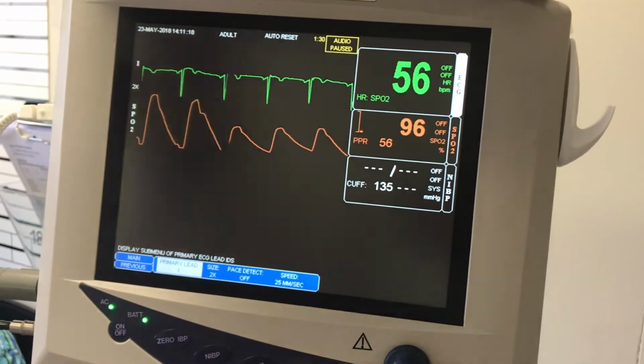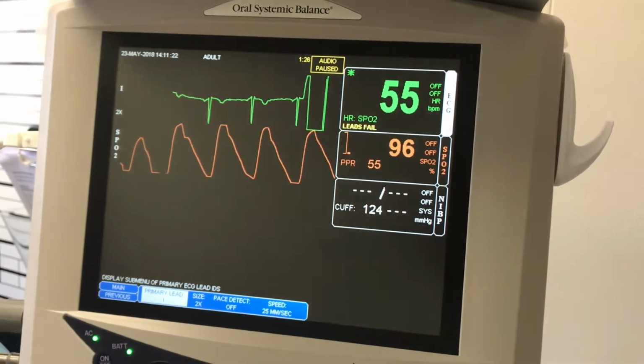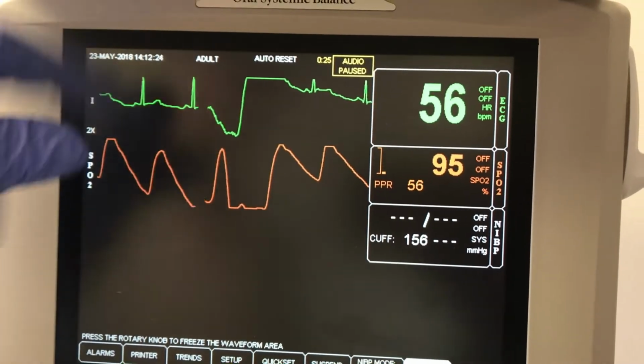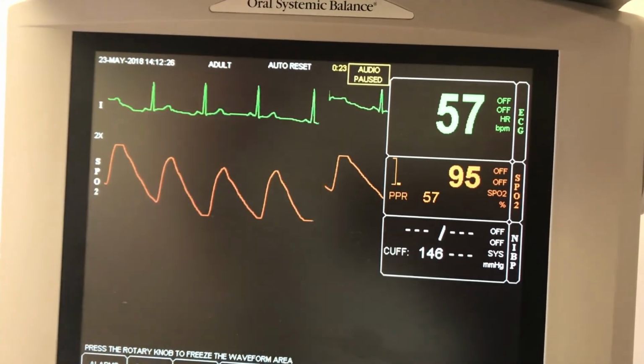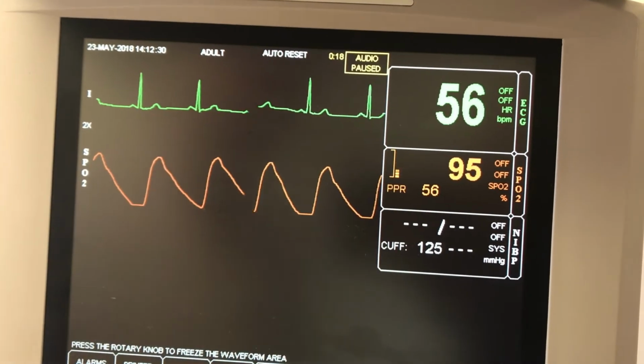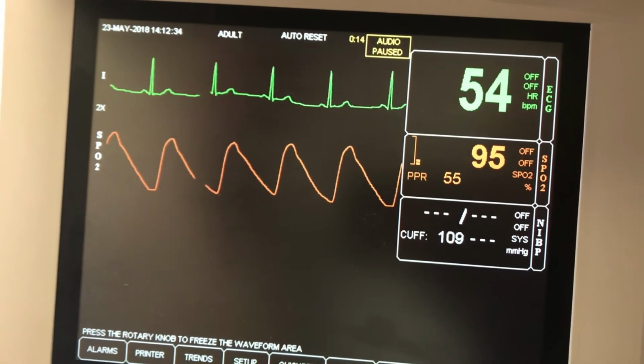I got them on the wrong one. See how that's upside down? It looks a lot more normal when you do it this way. The white goes on the right. All right, this is the way it's supposed to be. That's a QRS wave, and this is an SpO2 wave, and we're going to talk a lot about that.